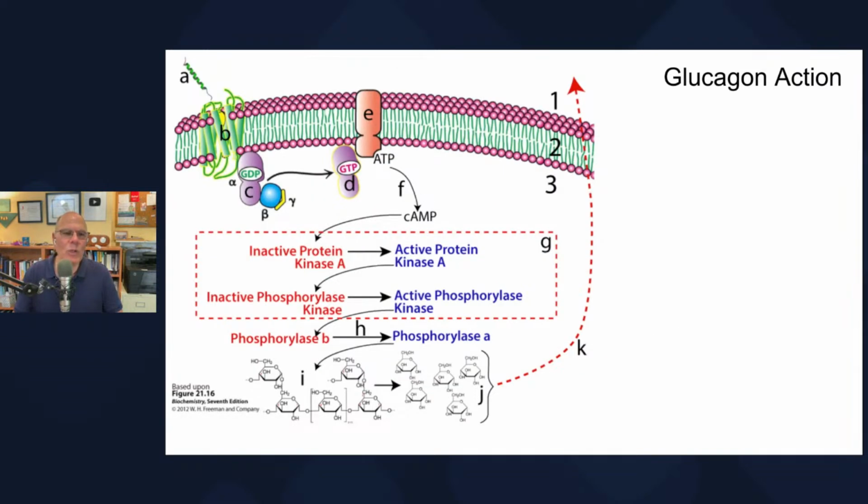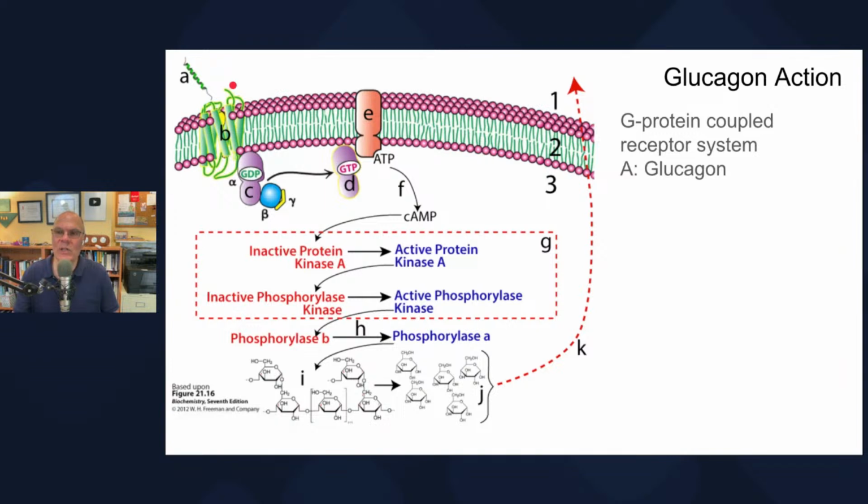Let's talk about how glucagon works. And the reason why I want to review this is twofold. One is that it's showing an example of feedback, and the other is that it's a great opportunity for us to review material that we just learned earlier in Unit 4 related to cell communication. And the reason why is because glucagon works through a G protein coupled receptor system, which is what I talked about in the last AP Bio show.